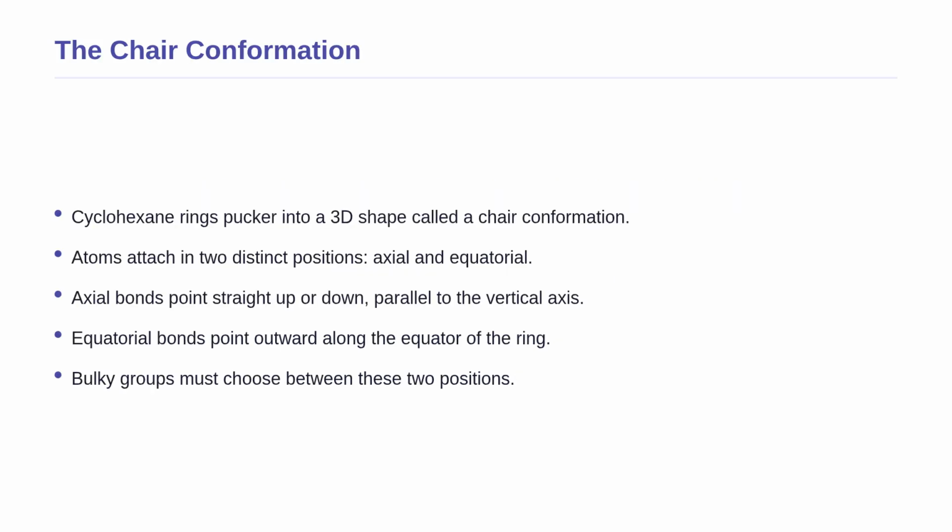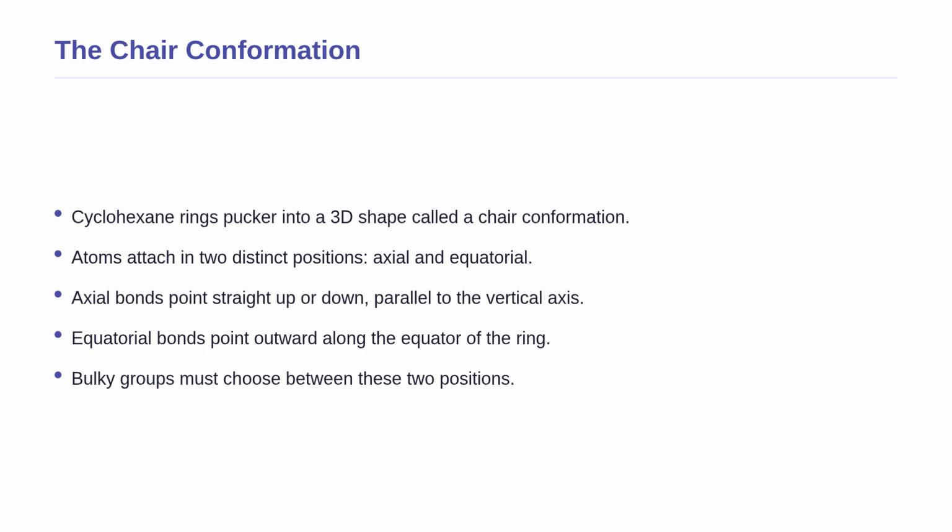Now that we understand molecules seek comfort, let us look at how a six-carbon ring called cyclohexane arranges itself. It does not lie flat like a pancake. Instead, it puckers up and down into a shape resembling a reclining beach chair. In this chair conformation, there are two distinct positions for atoms to attach. The first is axial, pointing straight up or down. The second is equatorial, pointing outward along the middle of the ring.